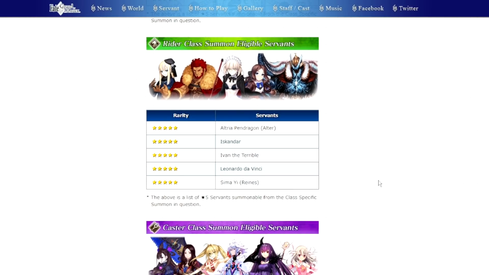Then we have the Rider class banner. This one's also pretty lopsided. On one end of the spectrum, you have Da Vinci Rider and Reines, but on the other, you have Iskandar. Unbalanced, it's quite a risky banner. I wouldn't recommend this one, unless you really want multiple servants on it.